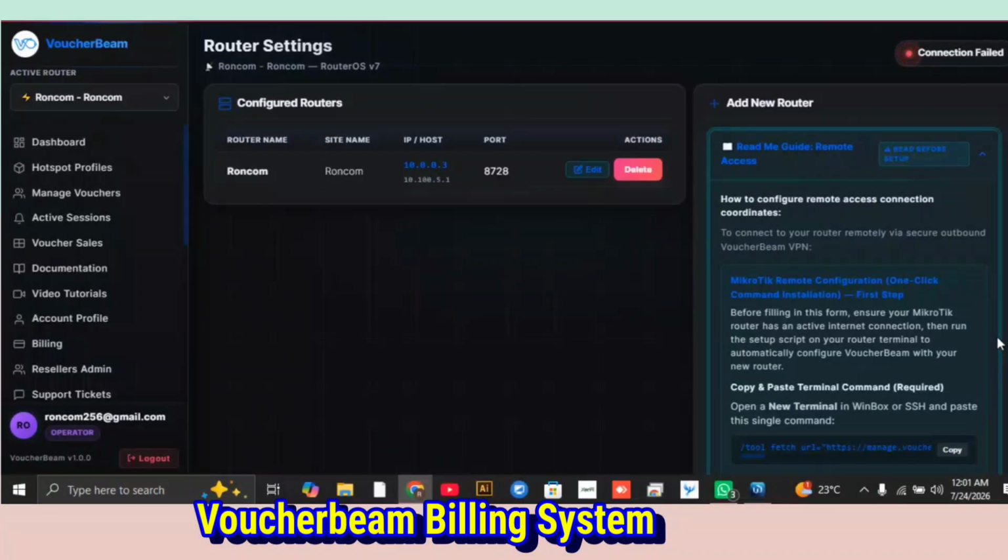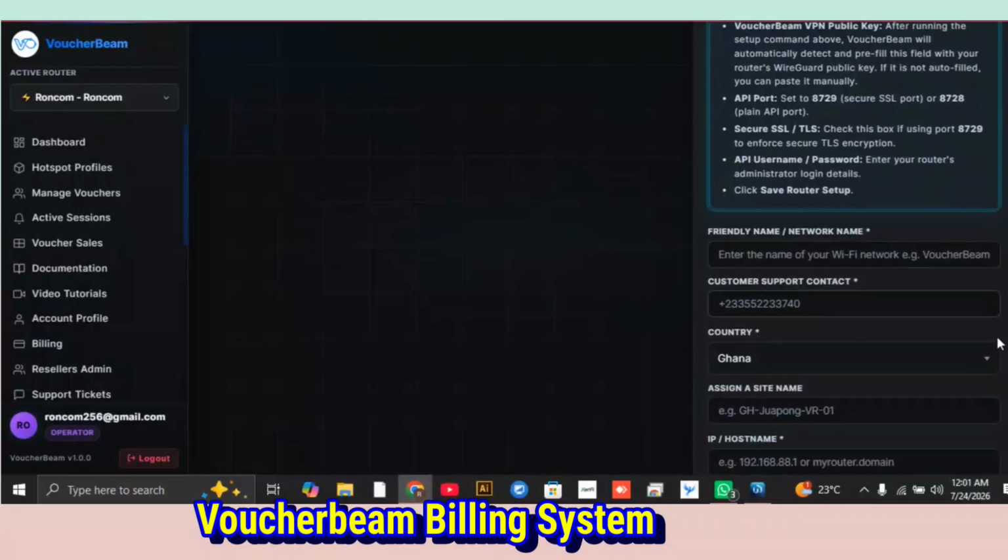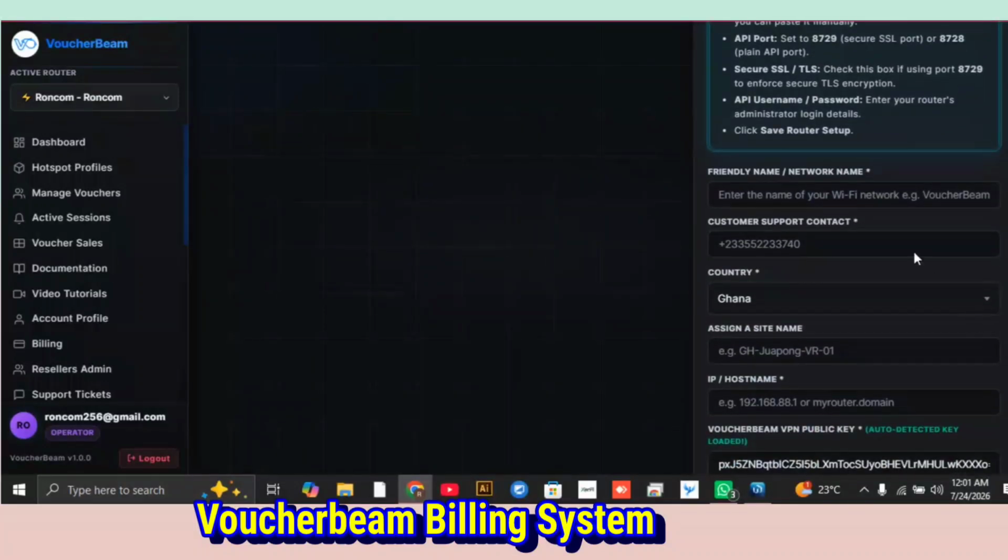Then we scroll down and enter these details. They want the Wi-Fi name, and the Wi-Fi number.